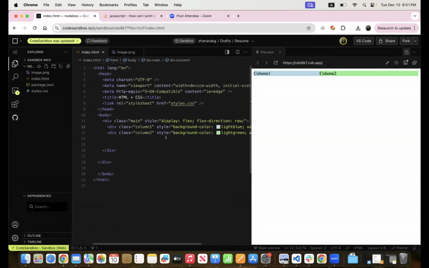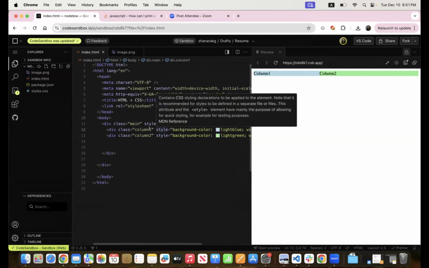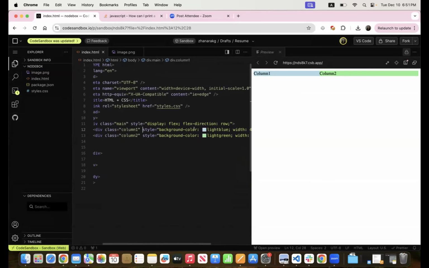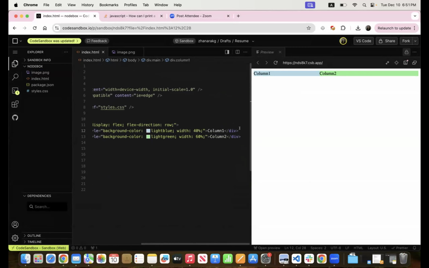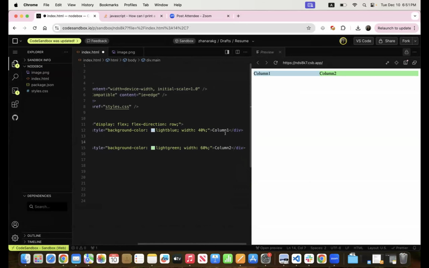So now create a section for this, like one div inside the left column. Where you have written column one, remove that column one and create one div there. So right now we have created two sections. Inside section one, we have to put this profile. Here you can put one div.